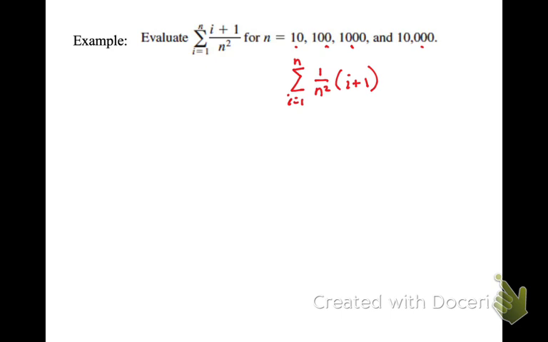Okay, so now what happens is 1 over n squared going to be a constant? Yes, because n is n. So what happens to a constant? It goes in the front. So 1 over n squared, the sum, that's a sigma evidently. And this is addition, so can I separate it? So the sum from i equals 1 to n of i plus the sum from i equals 1 to n of 1.